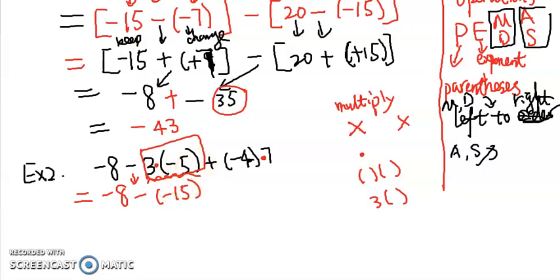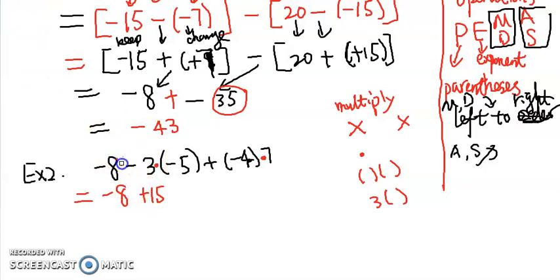There's a different way you can do it. The other way is to think of this as having a little plus sign here, so insert a plus sign here, because when it's a negative, the plus sign is omitted, and minus something can be considered as plus the opposite of that. So then, if there's a plus sign here, you can do -3 times -5. Negative times negative is positive, so you get plus positive 15. But when you have two plus signs, you can omit one of them. You don't have to write two plus signs.